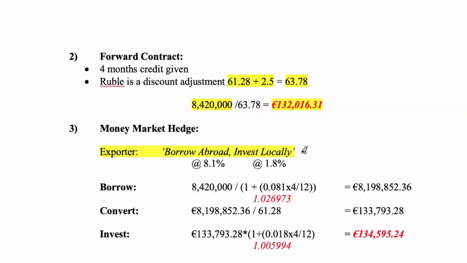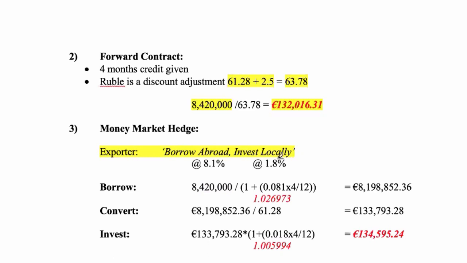So we already wrote down whether we're going to use the bid or the ask, exporter ask, importer the bid rate. Okay, and why? Just have that idea in your head because it's important for the next question as well, which one we're going to use. But regarding the foreign currency borrowing, we have to find out whether we're going to be borrowing abroad or borrowing locally. And it all depends on whether we're an exporter or an importer.